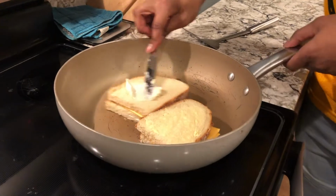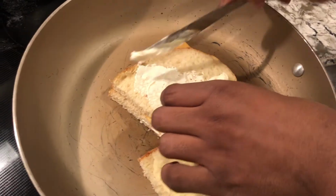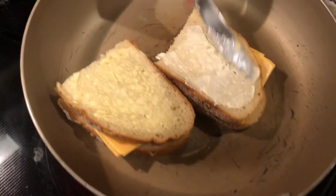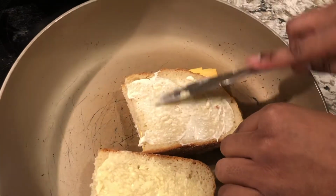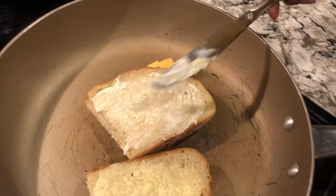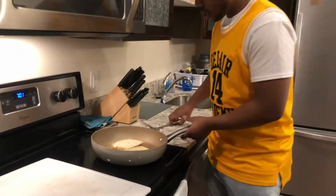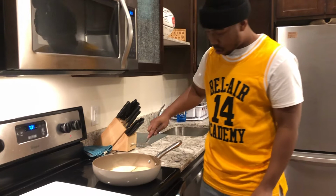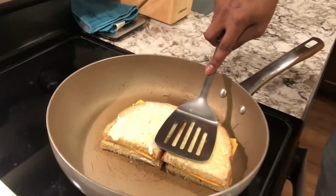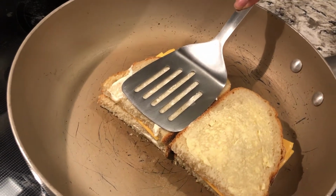Then more freaking mayo. If you're upset because I'm using the same knife, you don't have to do the dishes, so it's fine. I'm doing a horrible job spreading it, but this is good enough for me. All right, we're done. Now, ladies and gentlemen, we wait. Let it do its thing. You can press down a little bit on it. It's good stuff.